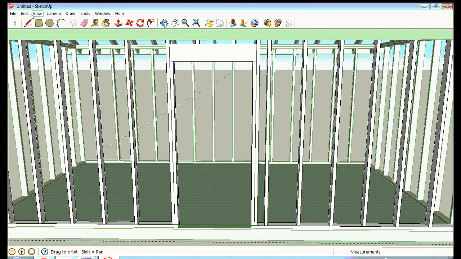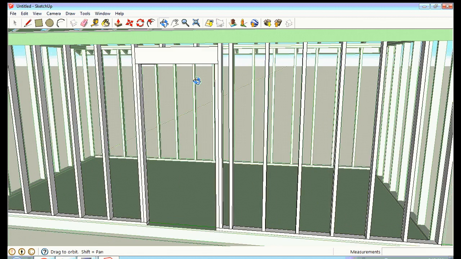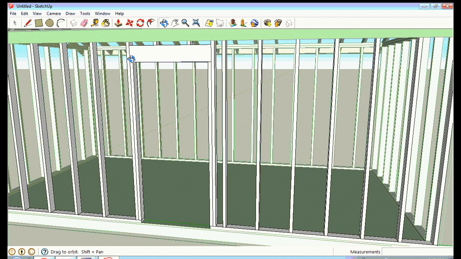These boards, these 2x4s here, are called king studs. Okay? And you notice that there's two 2x4s put next to each other, but one of them is shorter and goes underneath the header. King studs are called that because they have a crown of a header on them. The header sits on top of the king studs.